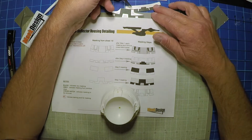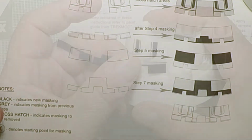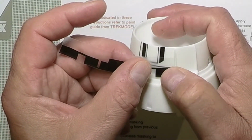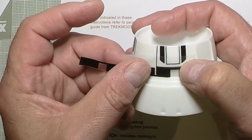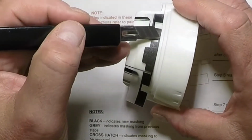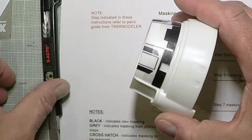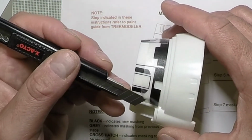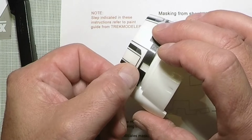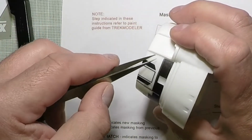Okay, our next step is this piece right in here. And we're just going to be aligning it along the bottom, or as close to. I wouldn't get too concerned about it, as we're going to be removing that section of mask. Again, this is for alignment only. I guess just make sure your bottom end, the edge right along this side, is the most critical. Move everything down.